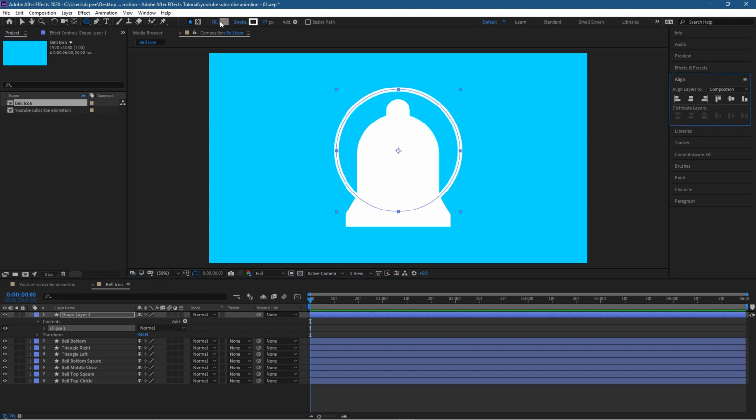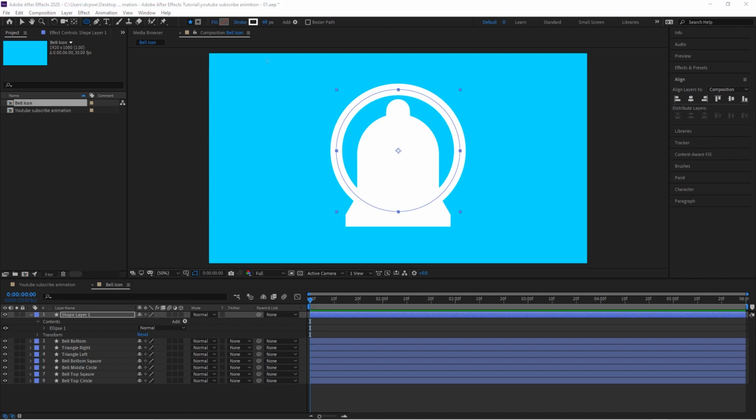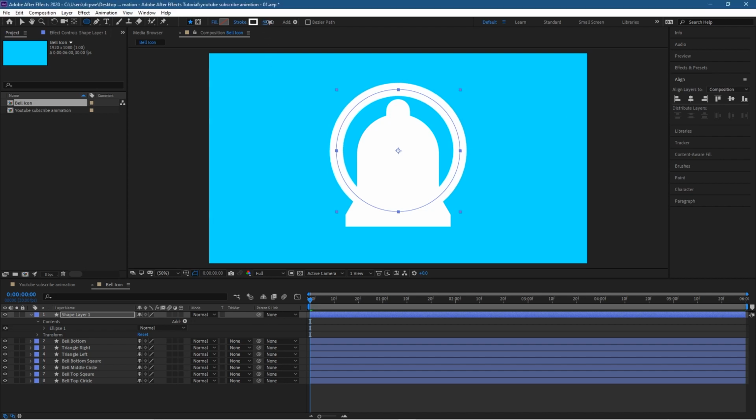Let's center align it, and then we want to increase the thickness of this edge. We want it to be quite thick, say around 60. I think around 60. I'm going to set it to around 70. I think let's set it to around 64. Let's do 64. 64 should be good.